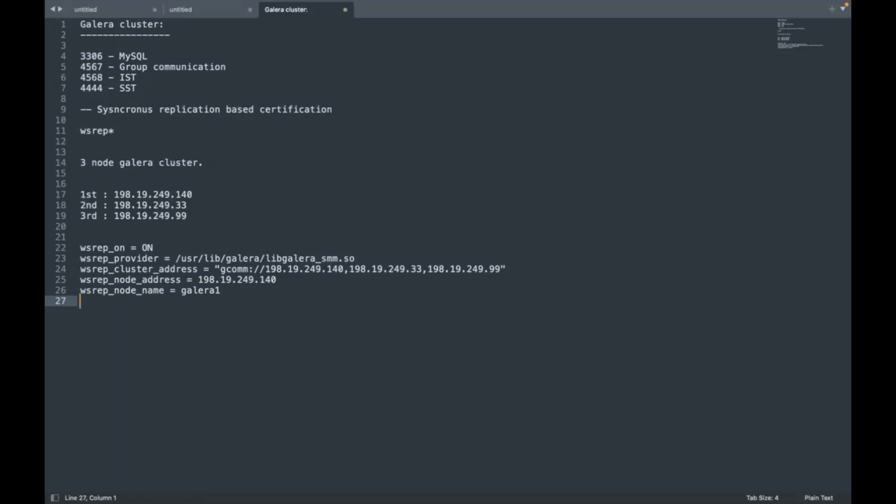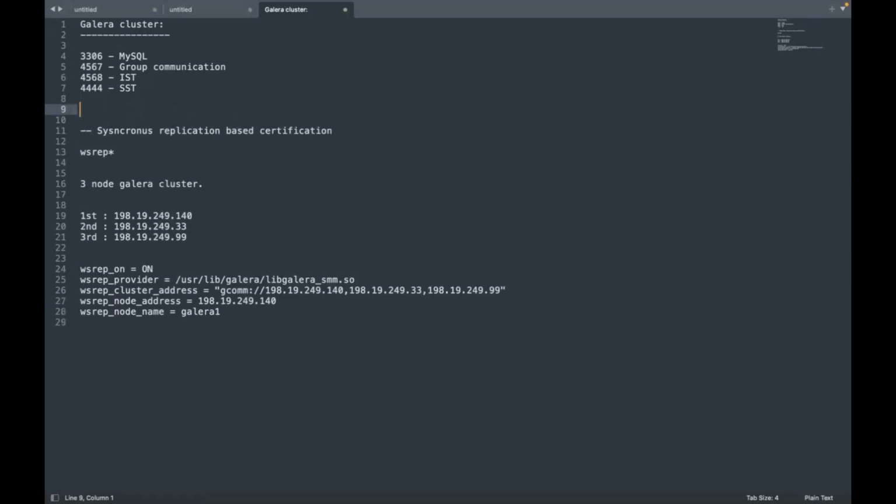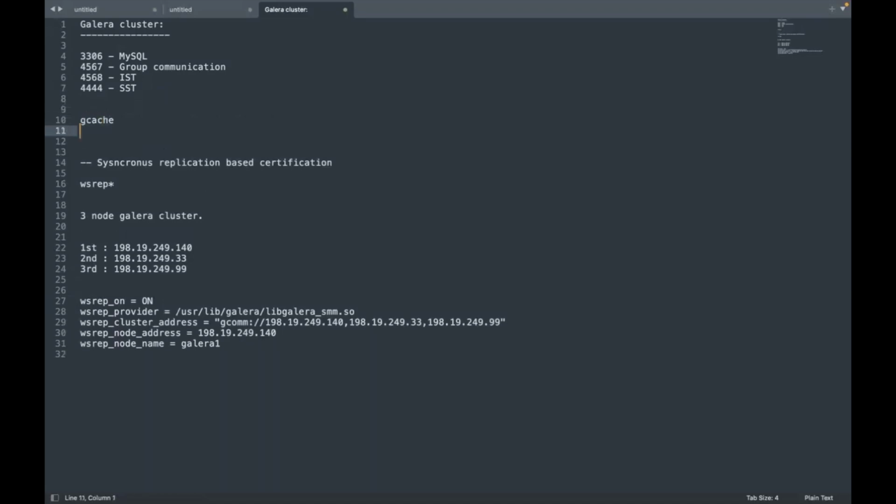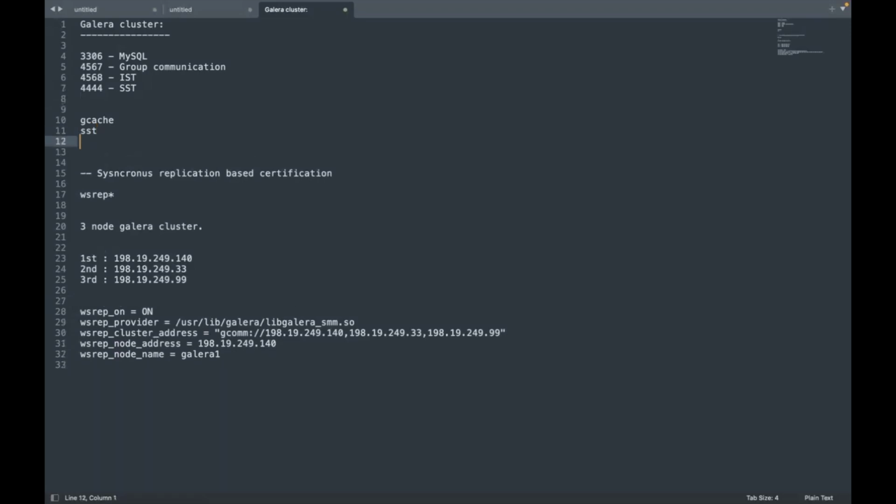Then there are two concepts, SST and IST. Here we need to understand three things: Gcache, SST, IST. Gcache means we need to configure this size, the Gcache size. Let's say I'm configuring 1 GB.